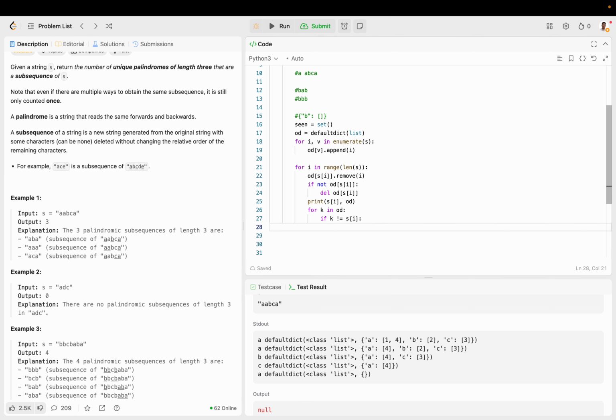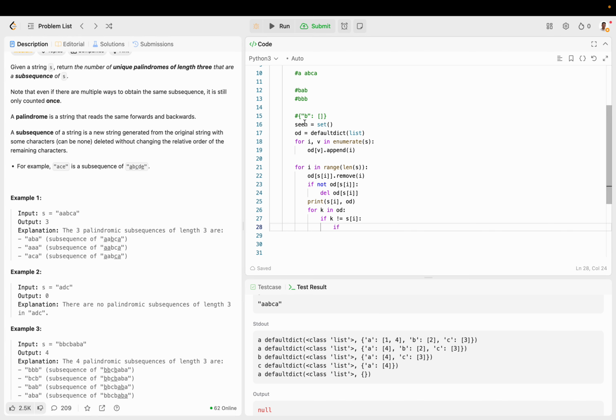And then now we can say, basically, as long as there's something in here that's less than something in here, then we know that there's an A that appears after that as well, which means we can just add ABA to the result once and we're done with that, right?